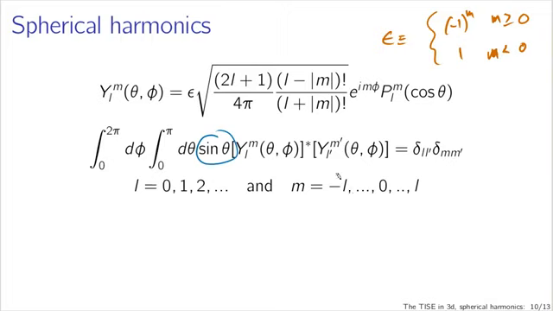Finally, the L and the m, just to recap, L can be any integer, 0, 1, 2, etc. Can't be negative. m can be negative, and it can only vary from minus L up to L. So these spherical harmonics have a lot of nice properties, and they appear over and over again. Let's take a look at what they actually look like.